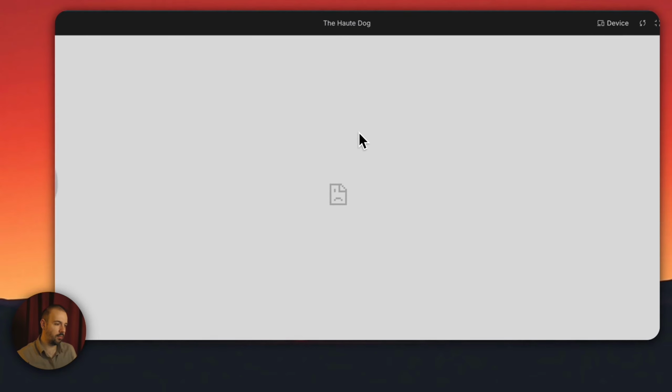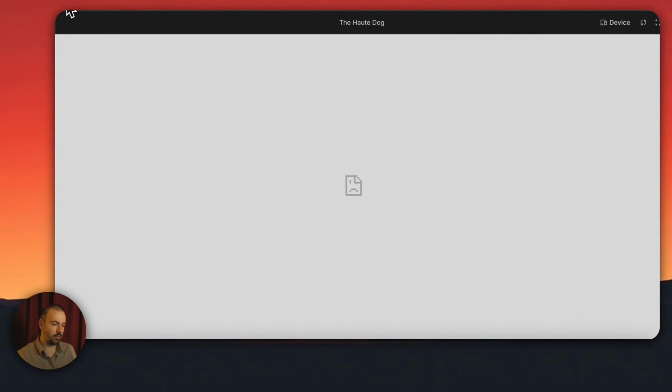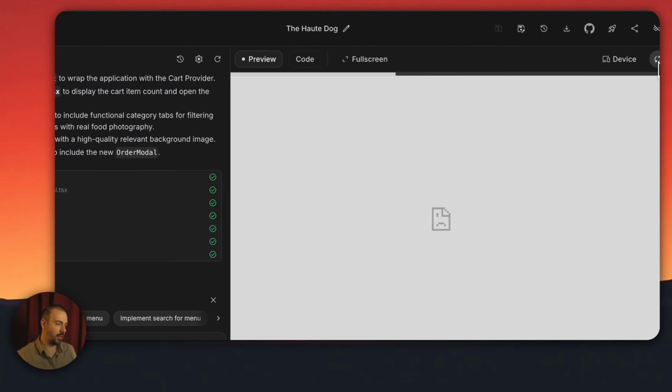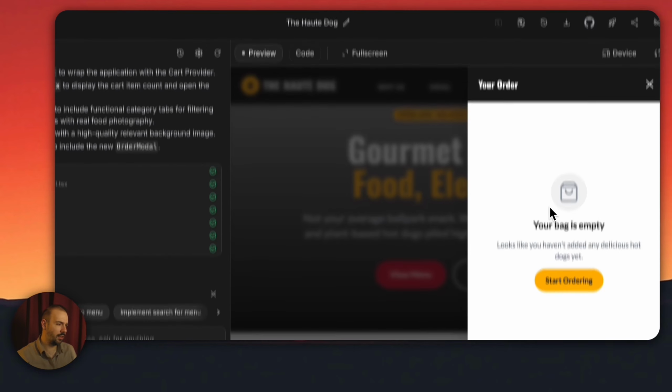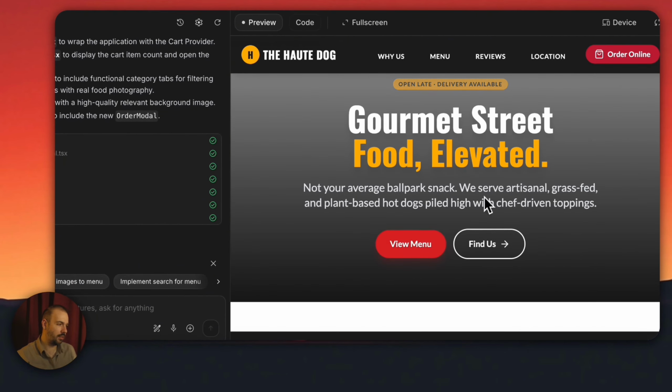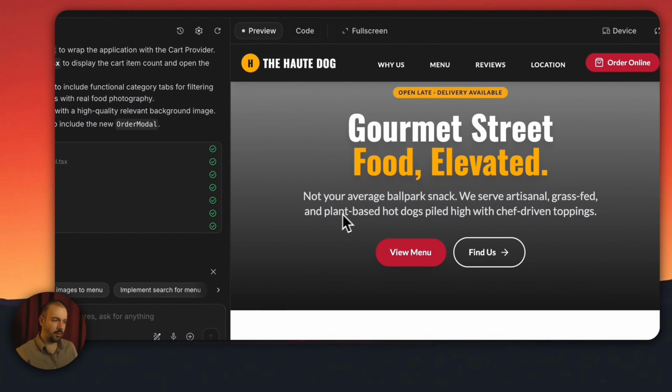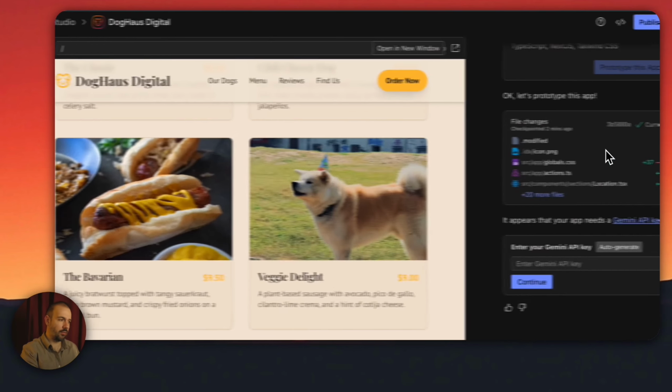So let's continue. I clicked on the menu. Of course, the menu didn't open because we don't have a menu yet. Let me refresh like this. Reviews didn't open either because there are no reviews. That one pager did it here. I say start ordering, but the menu doesn't work. But think of it this way. You can create all of these with just a few prompts.